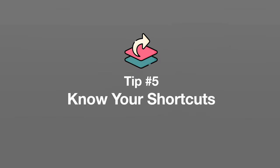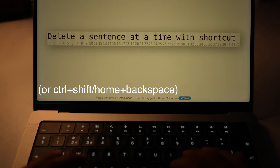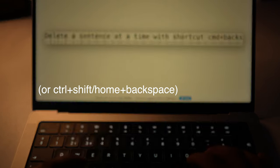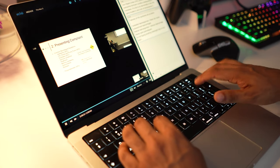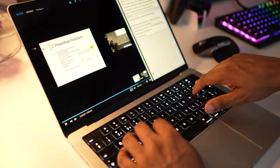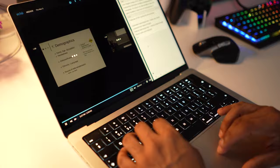The next thing literally saves me from ever having to rewind a lecture or lets spelling mistakes never be a problem — and that's knowing two of the biggest keyboard shortcuts that I never see anybody use. The first is a shortcut to delete a word at a time with a single press using Option and Backspace. The next is a shortcut to delete entire sentences using Command and Backspace. You know how annoying it is when you're in a lecture, you type something wrong, delete letter by letter, and then miss what the professor says — so just condense all those presses to one single press so you don't get slowed down by mistakes.